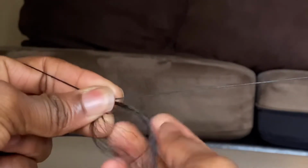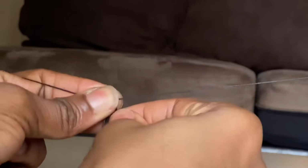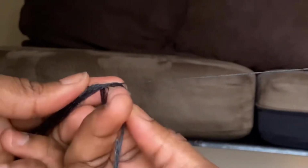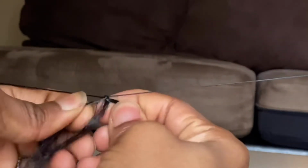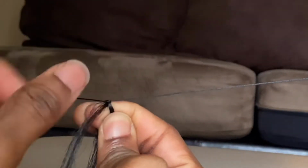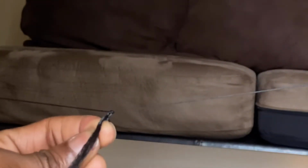The first part, I'm going to be showing you guys two ways of doing these braids. So this is the first part. So you section it into three. Now you see it's 1, 2, 3, right? Now you take the last one, put it in between your fingers, take it to the end, use your middle finger and your two other fingers to hold it, and then keep braiding. That part has to be really tight so it won't end up getting loose or messy at the end of the whole hair. So guys, you just keep doing it, and then you're going to add the first part after you braid it 4 times. Okay, now this is the first part.